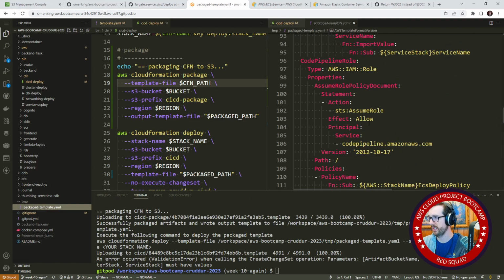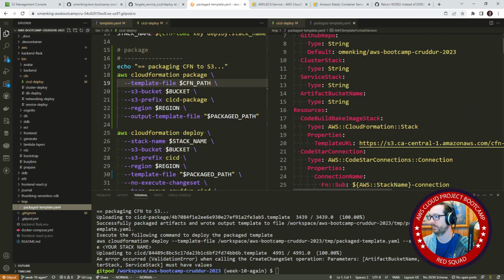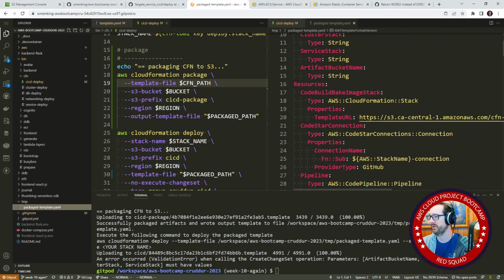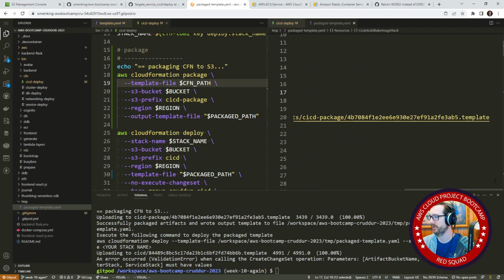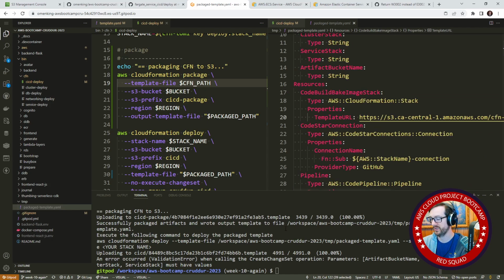To me, it looks identical. Oh, here's what it changed. What it did was upload that template and then reference it here. Okay. So if we go to CICD package, that's where we would see the template. Okay. So that's what it did.